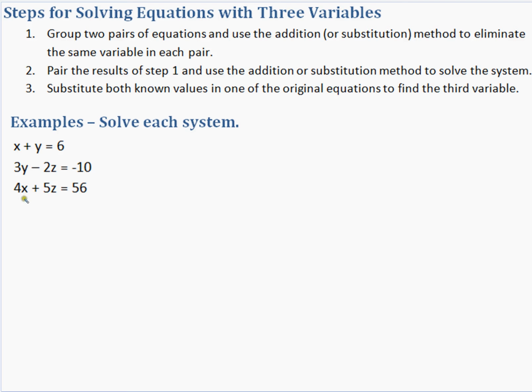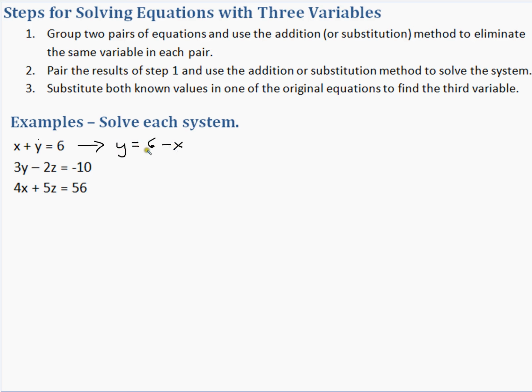So this last one has an x and a z. The second to last has a y and a z. And what I'm going to do is use this equation to help me get this to just have a y and a z. So I'm going to use substitution to start with, and I'm doing that because this is pretty easy to solve for. To solve for y, because I'm going to plug in for this y, I can subtract x from both sides, and I would get y equals 6 minus x.